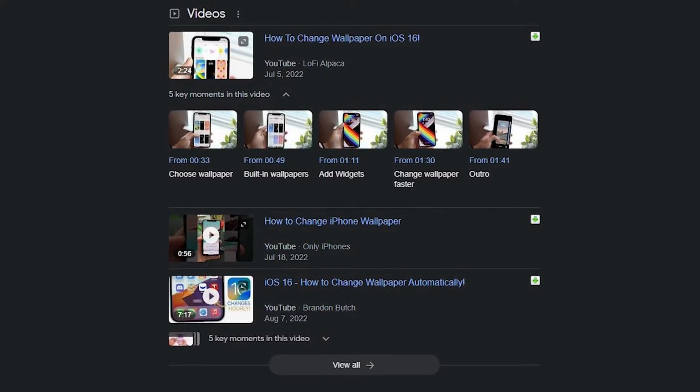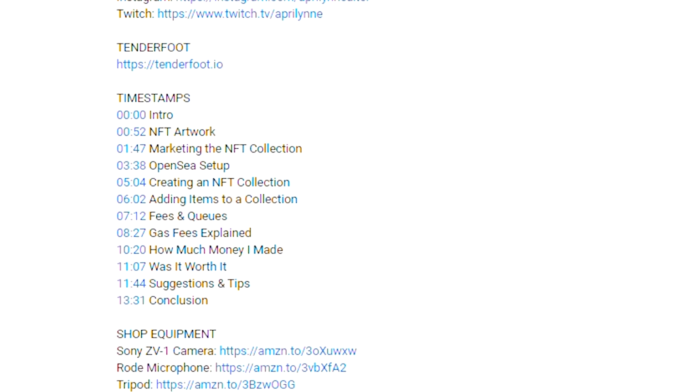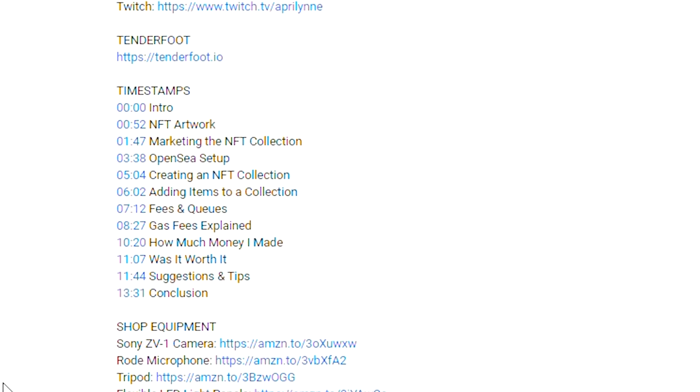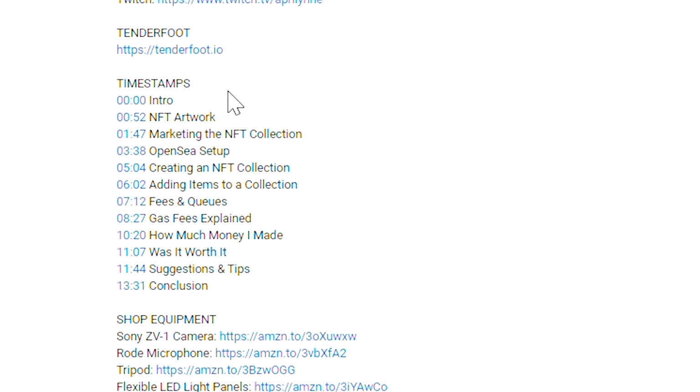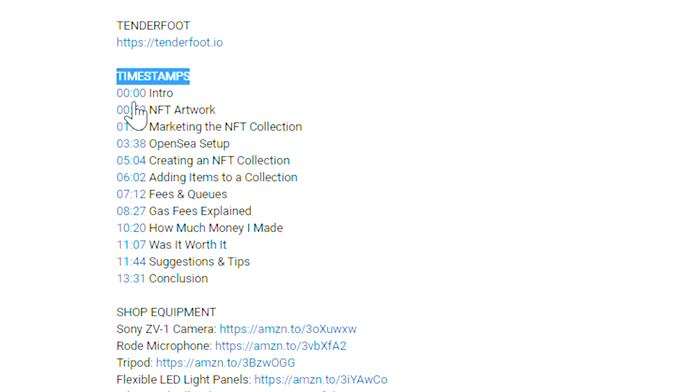Okay, there's one more trick that I want to show you when it comes to ranking in search results. Have you ever noticed that when you Google something, sometimes Google recommends a specific chapter of a YouTube video? Chapter titles help when ranking for a keyword. So to take things one step further, you could also conduct keyword research on the names of every individual point or chapters that you make in your video for the best way to phrase it. When it comes to adding chapters for YouTube videos, all you have to do is write the time and the chapter name in your description when you're uploading the video, like this. YouTube will automatically apply them to your video.